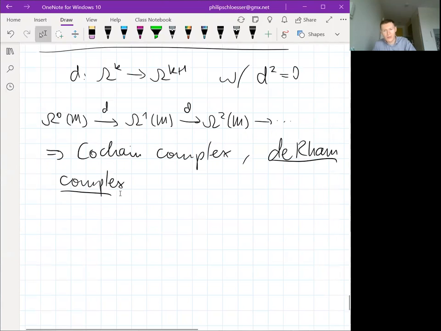Okay, and we've sort of seen how the de Rham complex gives rise, via some quotient constructions, to the de Rham cohomology, but I guess let's describe our actors in this play a bit more.